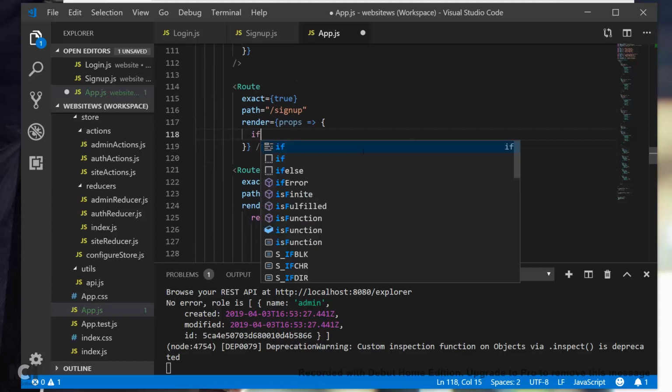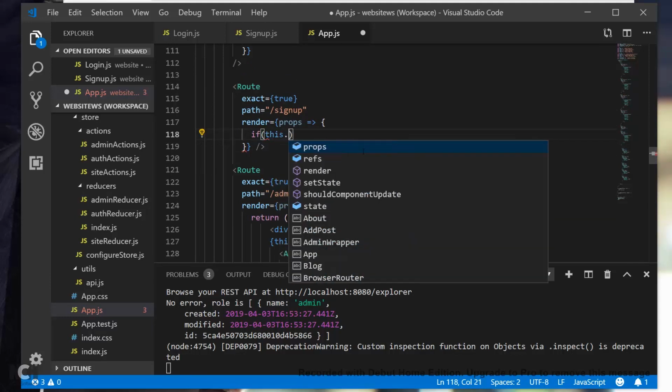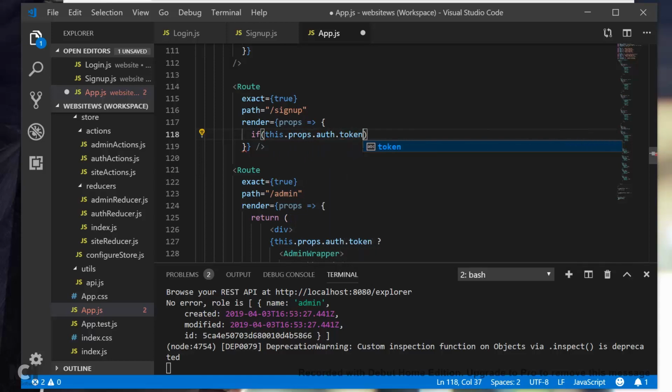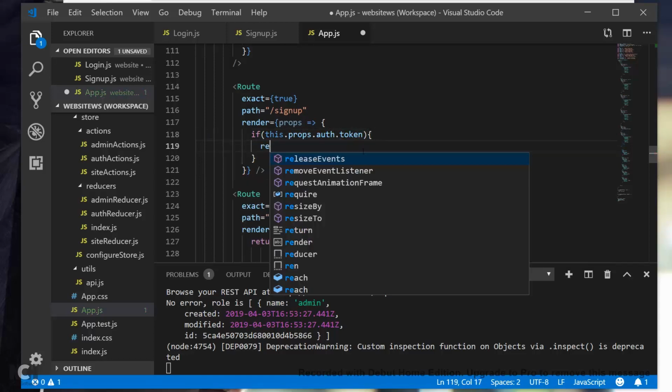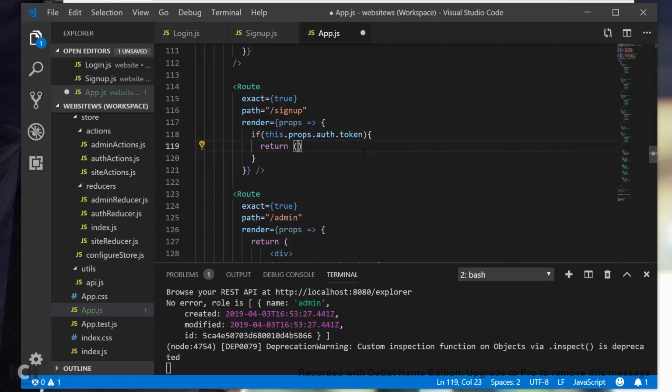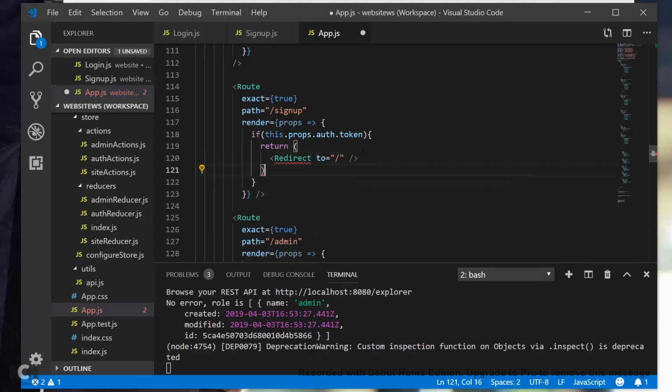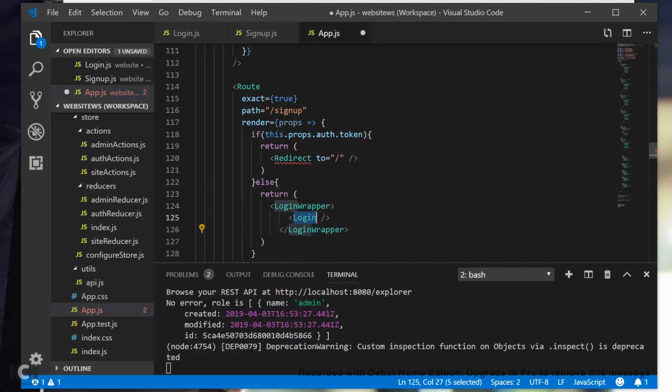So if this.props.auth.token, we will return redirect to /. Else, we will return login wrapper and the sign up component.